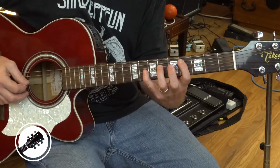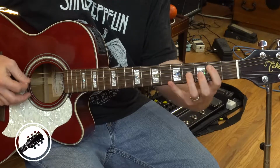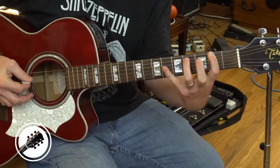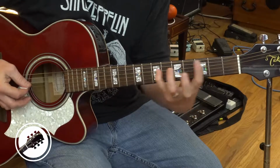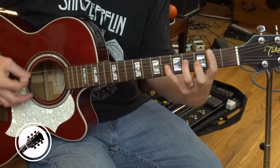So it goes like this. Okay, you got it? And this one is gonna kill this little guy, and this guy, it hurts. It takes a little dexterity. So just sit on the couch and work out this dexterity.